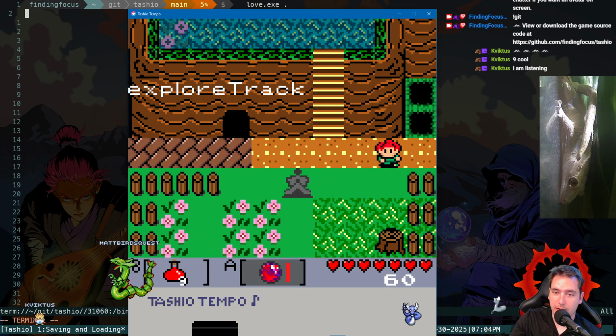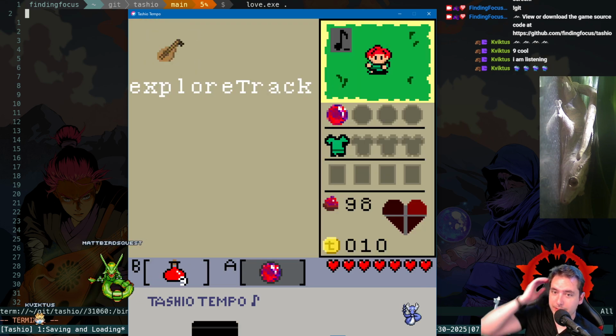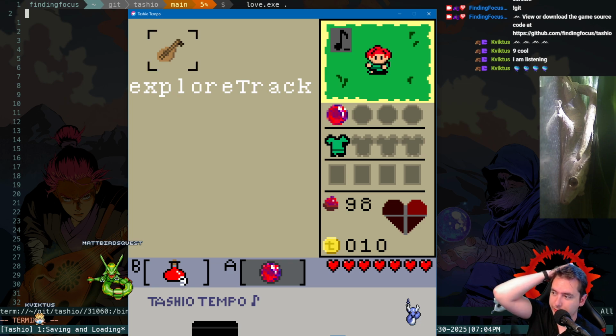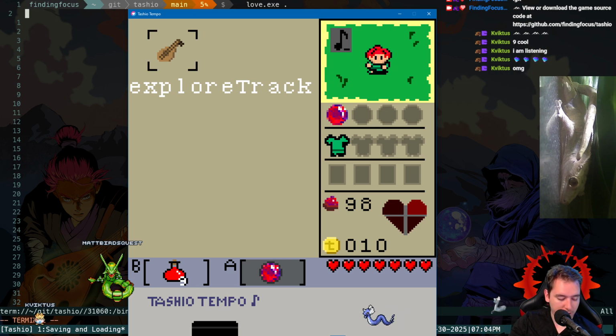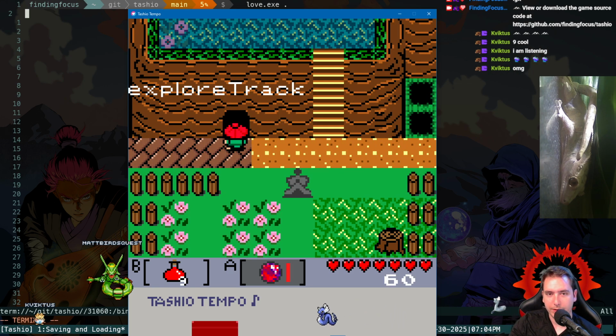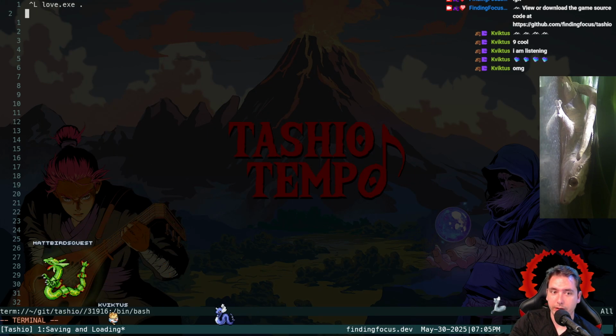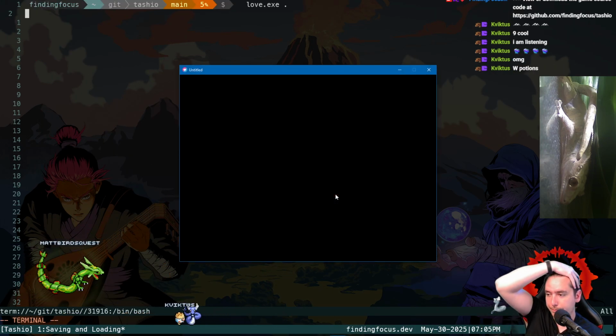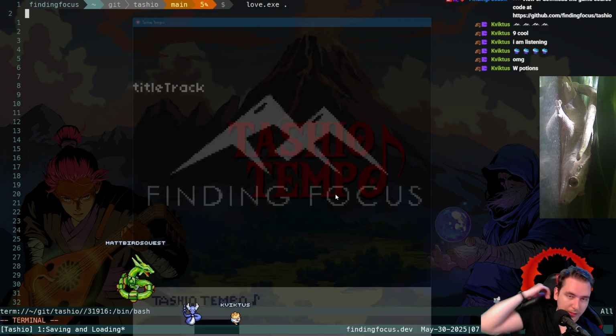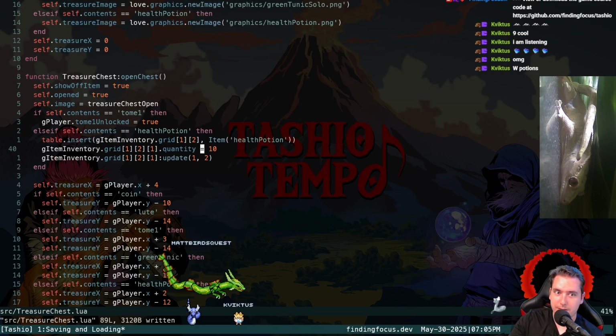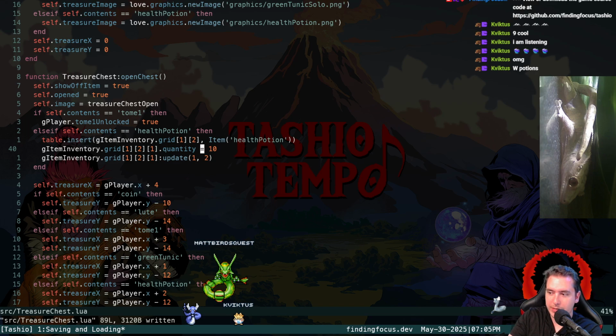Yo, we've got it. Okay. And it fixed the loot loading duplication glitch, so that's actually almost done. We just need the fact that we can save our progress and have our item inventory reloaded, which is super nice.